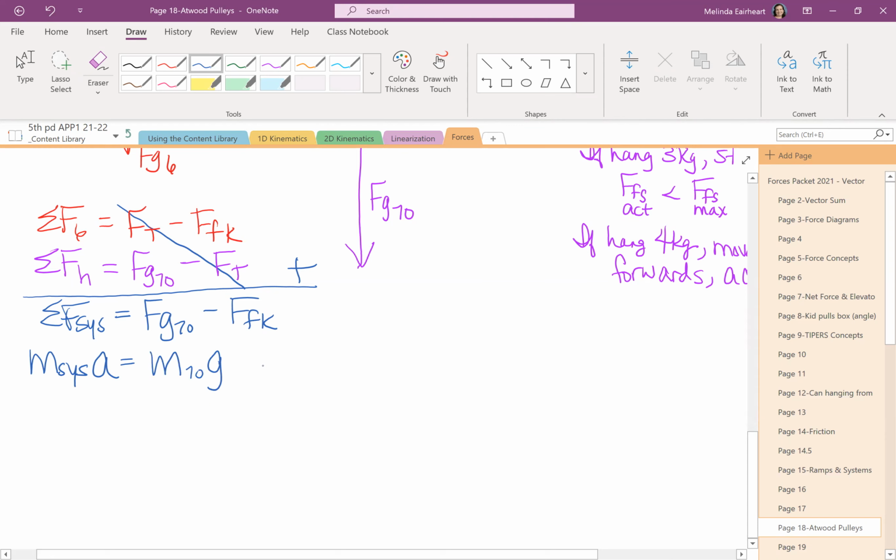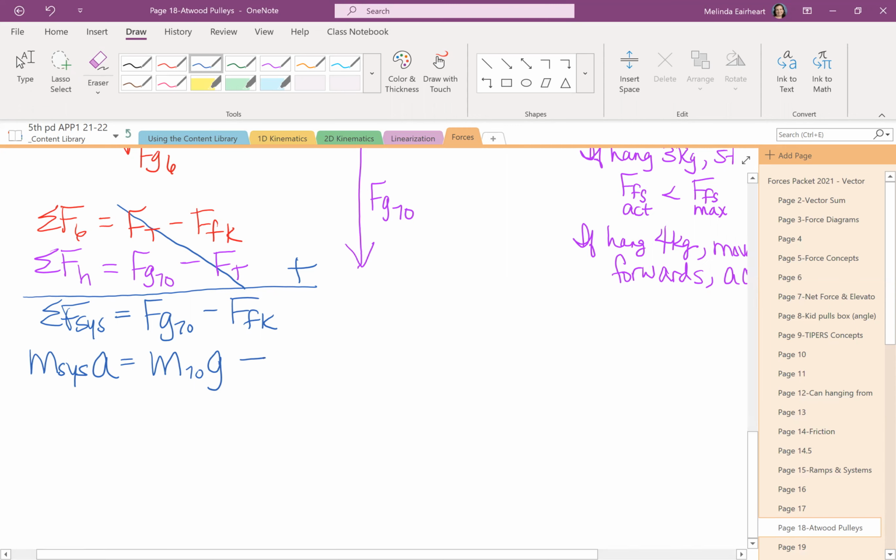You're like, why don't you just plug in 70? Just get in some kind of habit, be ready for a variable form. Okay, AP loves variable form more than numbers. Numbers are a great way to just check, oh, the answer's 2. That's a quick check, rather than the answer is mg minus mu mg divided by m plus m, right? It's an easier check.